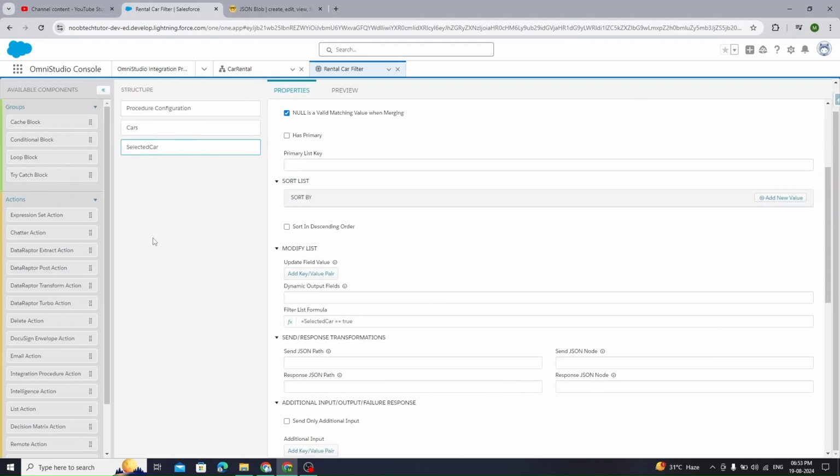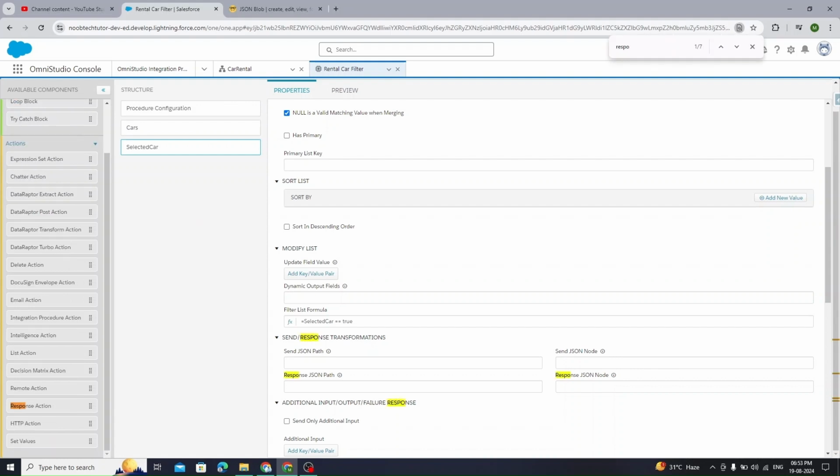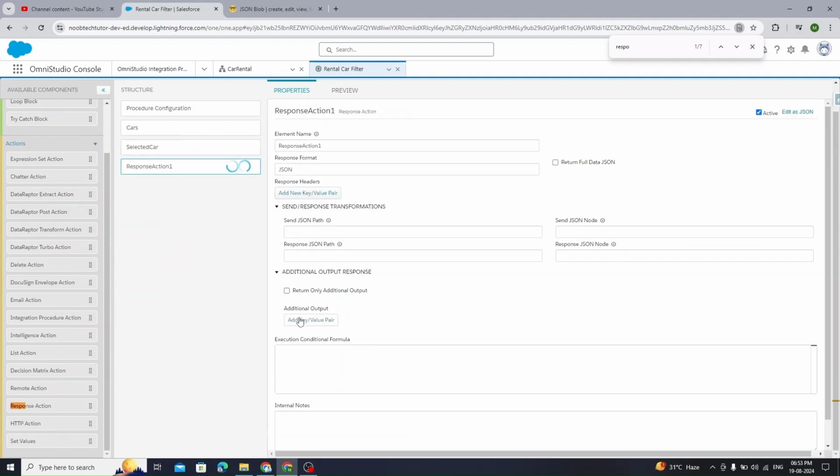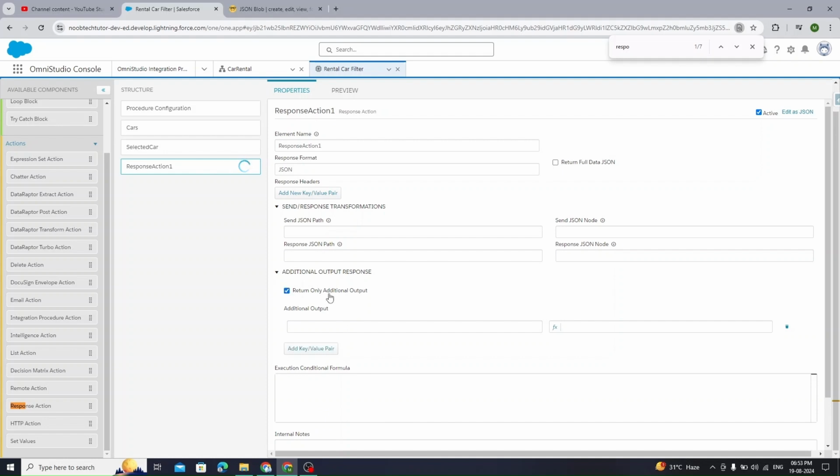Now this can be the response action, and we can add the response action, and again I'm going to send it as an additional output, which I'm used to.